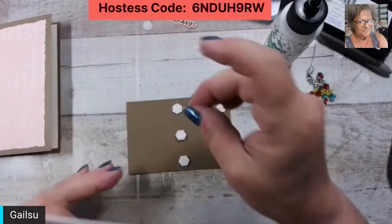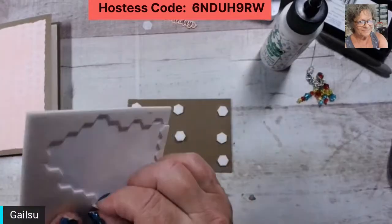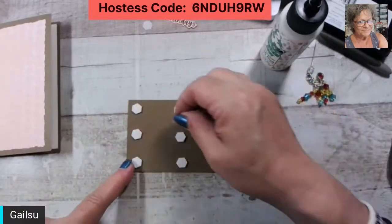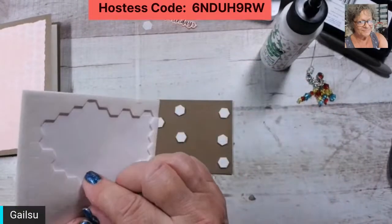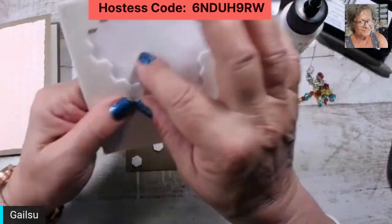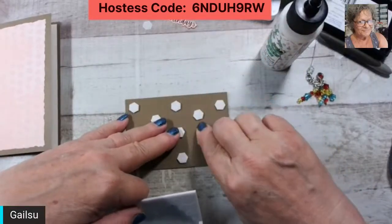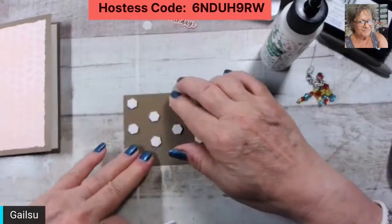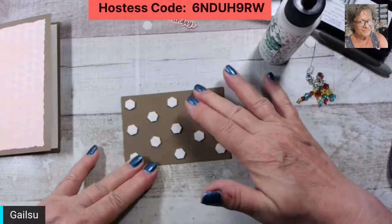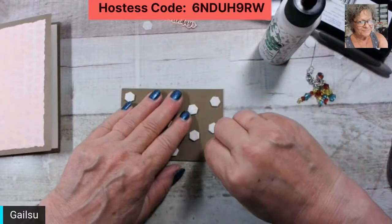Put in my pre-order this morning, and I'll have it on Friday. So Sunday, with one of, well, I can't use one of those sets, can I? Because nobody will be able to get it. Darn it! I was thinking for, because I didn't plan something yet for the June card class of the month.